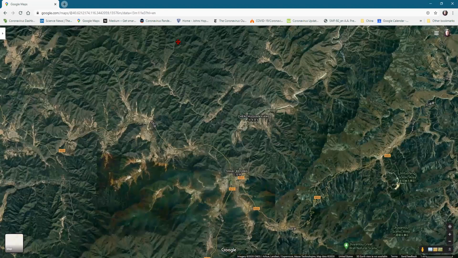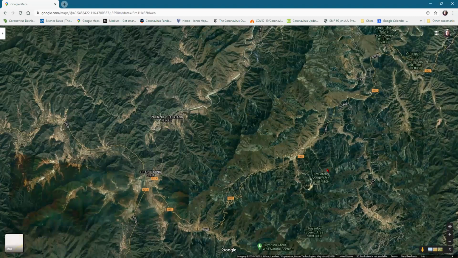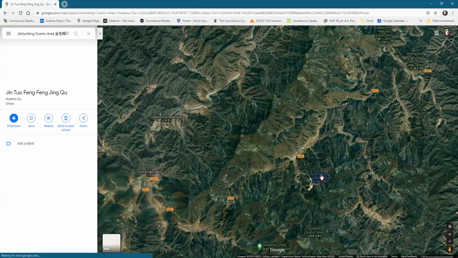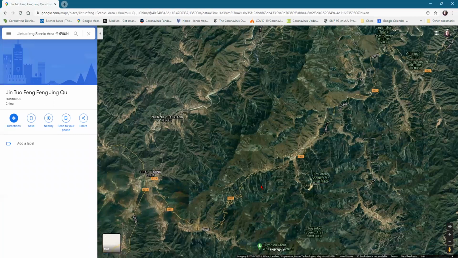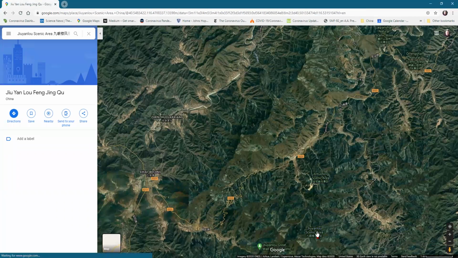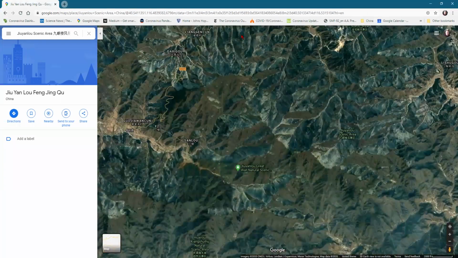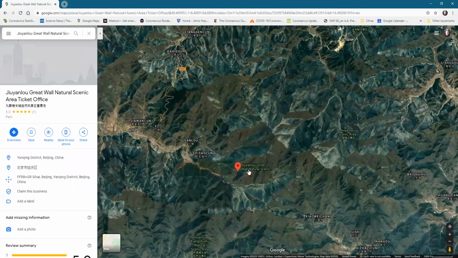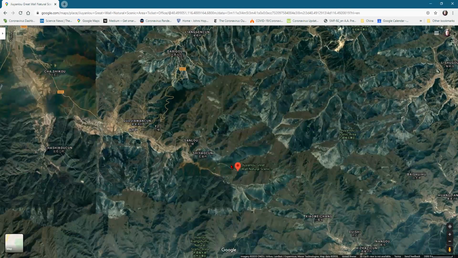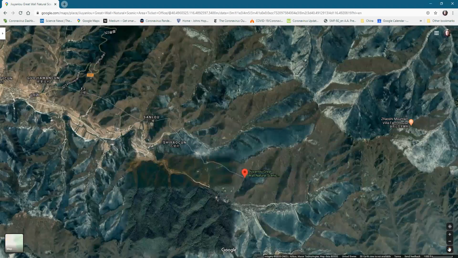I saw something here that looked like scenic area. Let's just explore. Well, that doesn't say much. Scenic area. If there's no pictures, oh, wait a minute. It said Great Wall scenic area. No pictures. Well, that doesn't help us much. Maybe there's some panoramas that have been uploaded. No panoramas.